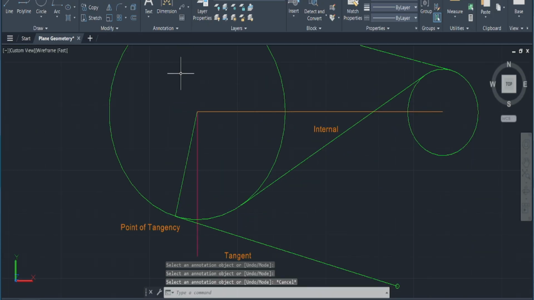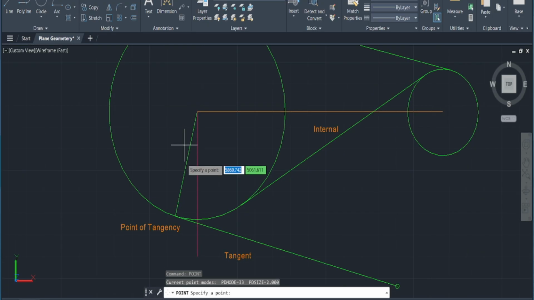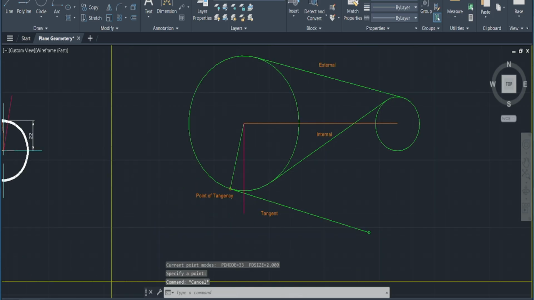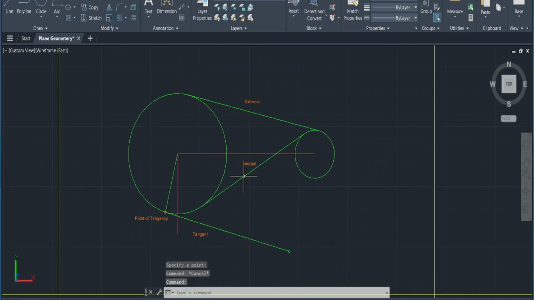Let me just mark that. And this right here will be the internal tangent.